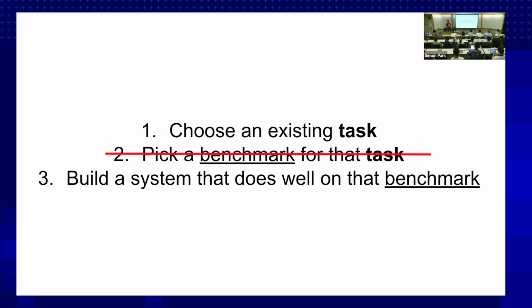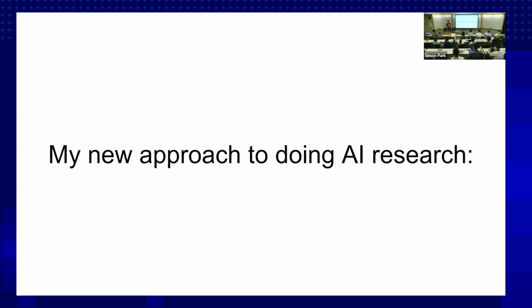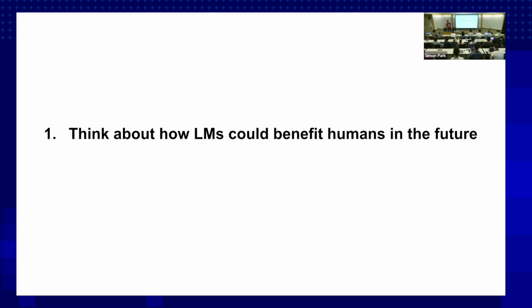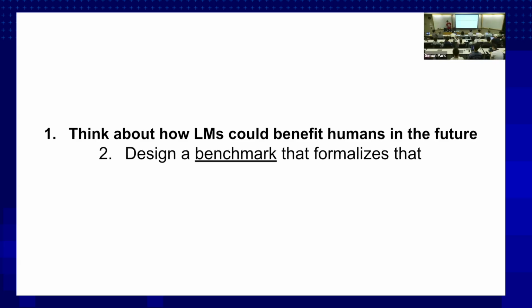And so I think we need to go back to the drawing board because all the benchmarks are saturated. And I don't think it's really interesting to just take an existing task and think of a new benchmark for it, because it'll also be saturated. So the new approach that I think would be useful to the world is to think about how language models could benefit humans in the future. Forget about all the existing tasks. Just think about how humans could be more productive in the future, and then design a benchmark that formalizes this thought.